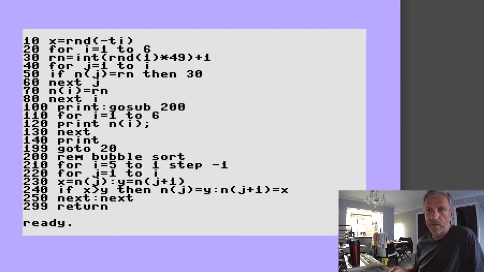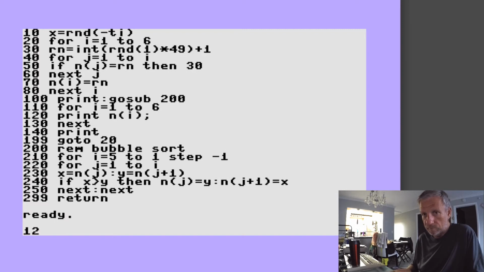So the routine that prints out our numbers here is in line 120, and it just prints out the number with a semicolon at the end. But if I were to say, instead of print my number, I can go and say, it's 120, wasn't it? Yeah. Print using.